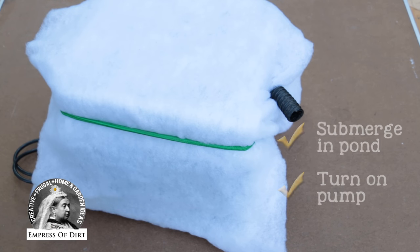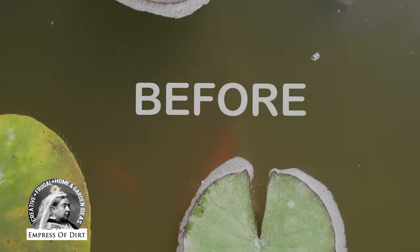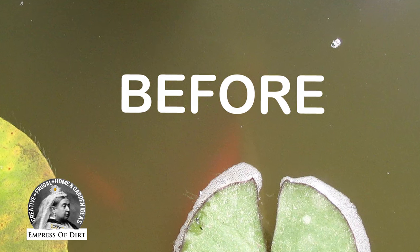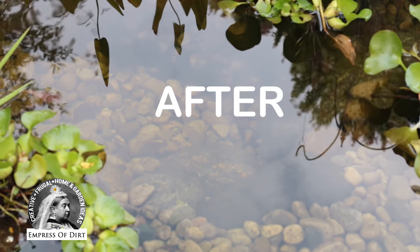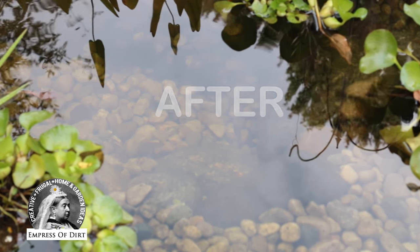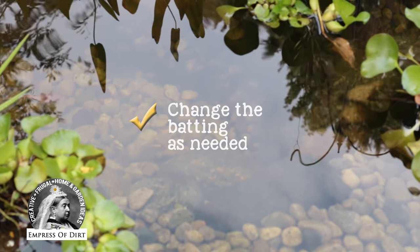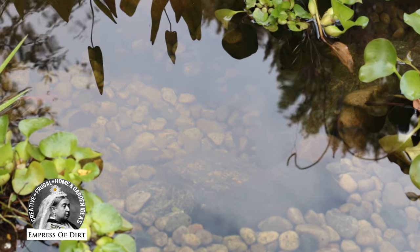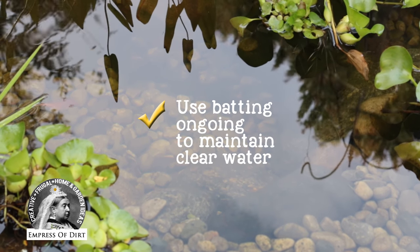Next, you submerge the entire thing in your pond and turn on the pump. Be sure to take some photos and videos to watch how the water does change. In most cases, you will see the water start clearing within just a few hours. Once the batting is completely saturated in gunk, remove it and add fresh batting. And once the water is clear, you can keep using this method to maintain the clear water.